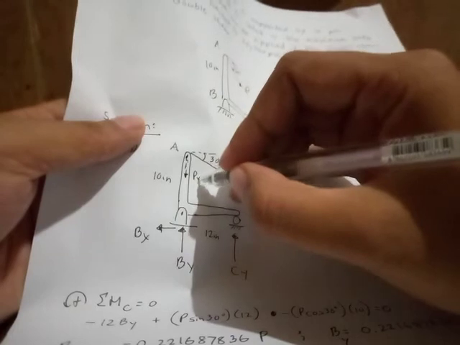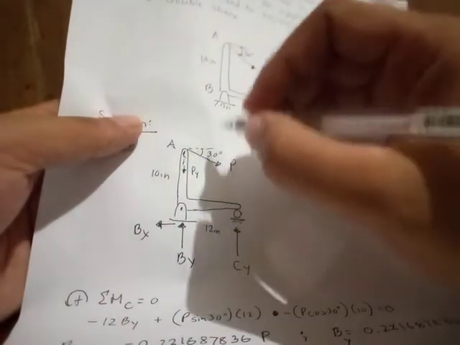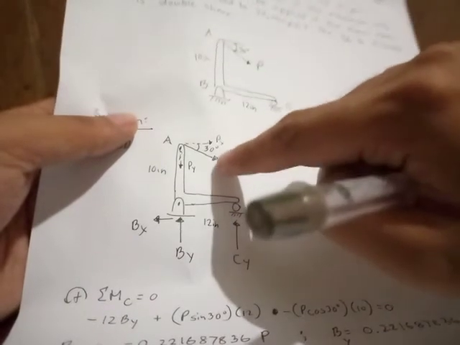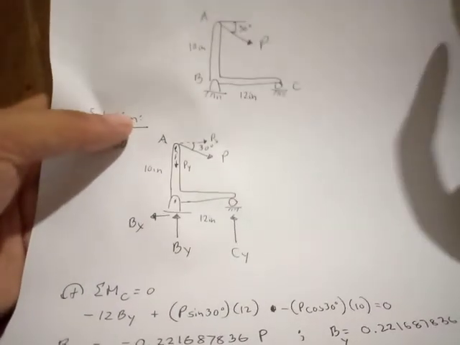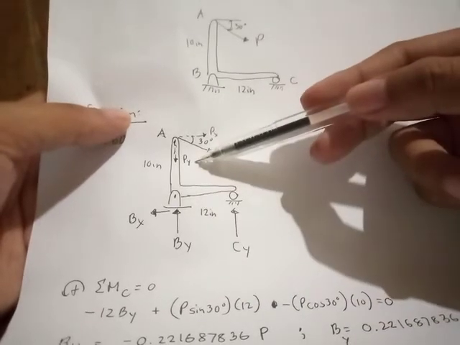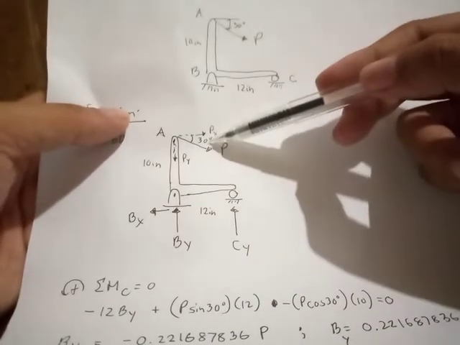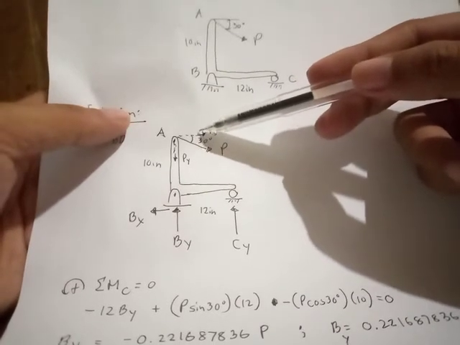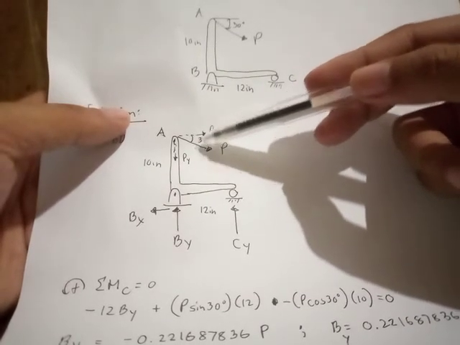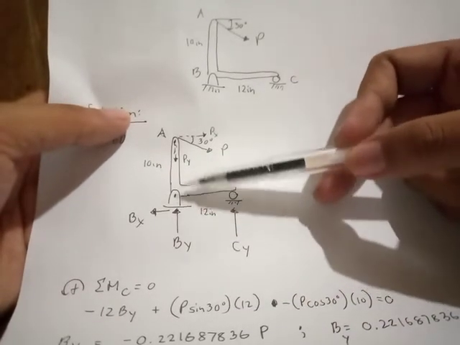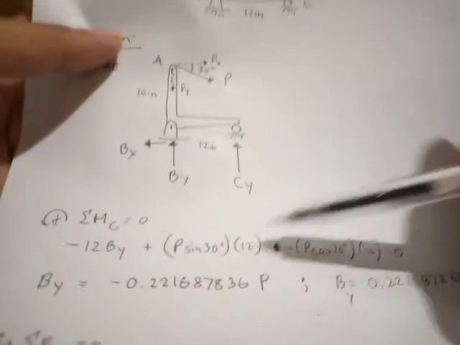Okay. PY is equal, and then meron tayong PX dito. Okay? So, ito na yung lang. Para mas malinaw, yung PY na component is equivalent yan sa P times sine 30, kasi parallel siya, opposite pala siya dito sa angle na 30. So, P sine 30 times the moment arm na 12 din. 12. Okay? Kaya ito 12.